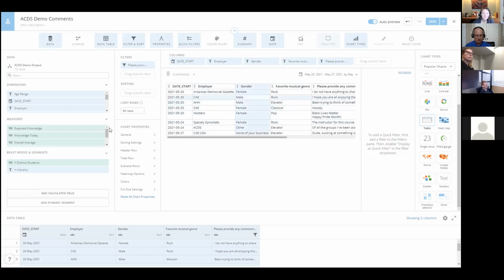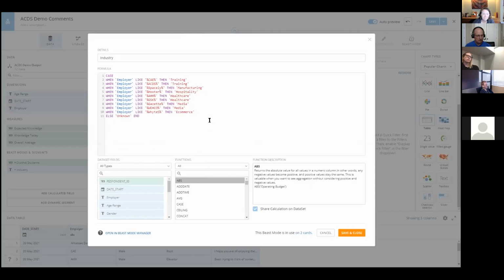So I created the industries, if you remember correctly. I created a beast mode that is basically just a MySQL case statement. So you can read through here, and I may have gotten some of this wrong. If AHH is not Arkansas Heart Hospital, then you shouldn't be labeled in healthcare.